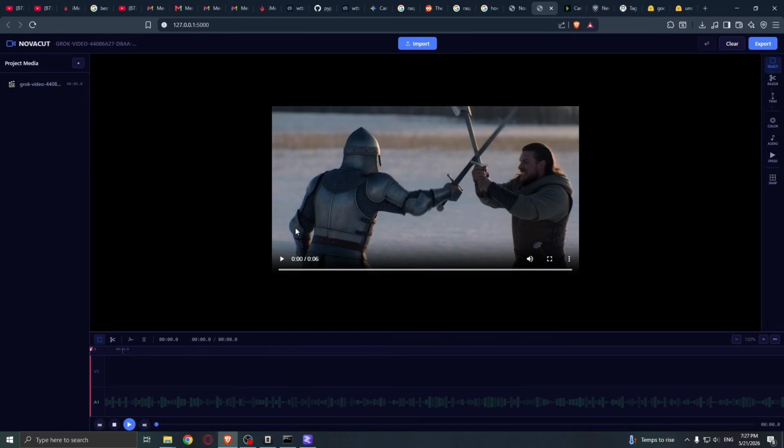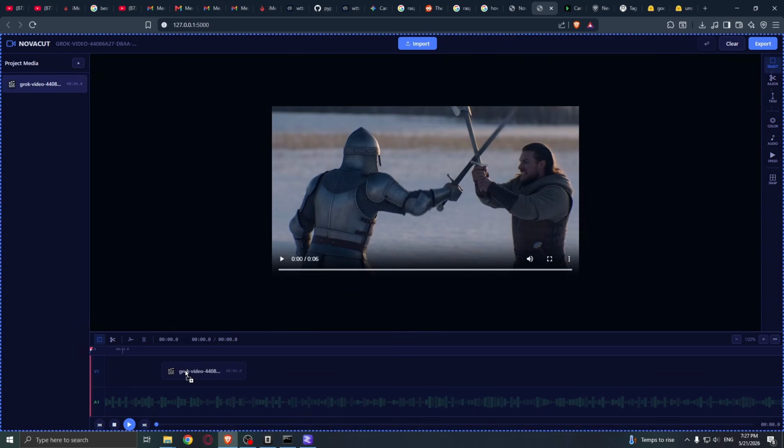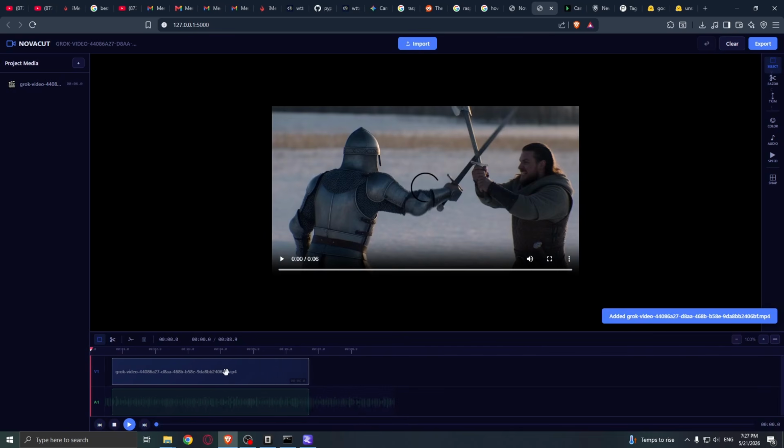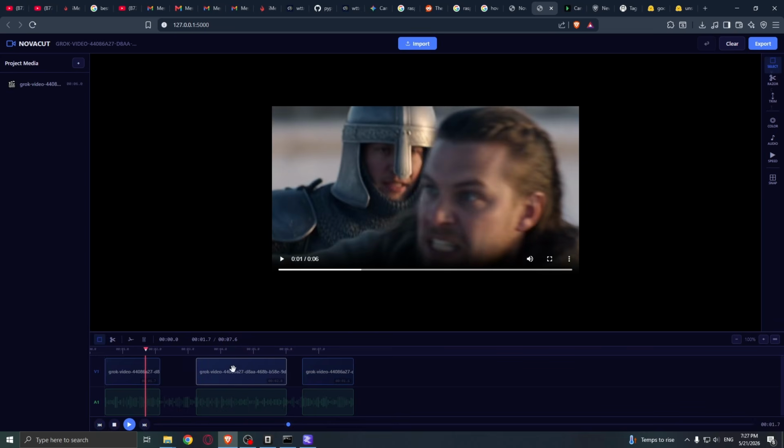And with a bit of tinkering, I was able to get this project in this state. As you can see over here, I have a project media menu and I can just drag and drop the media files in the timeline. The timeline looks pretty similar to what you would find in your standard video editing software. And as you can see, we have a couple of tools like this cut tool, which I can use to make cuts and drag these bits of video around in the timeline.